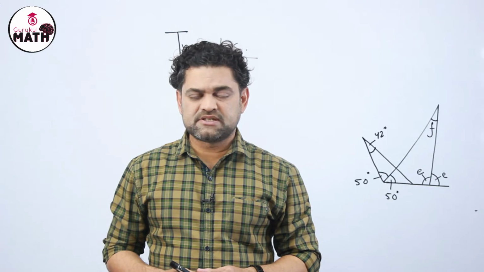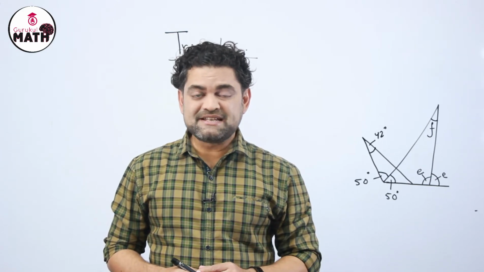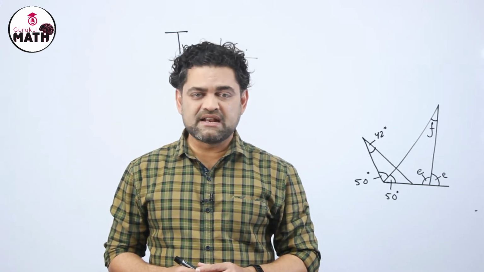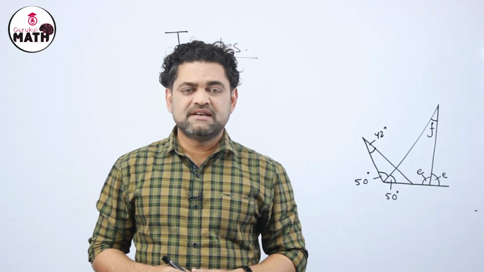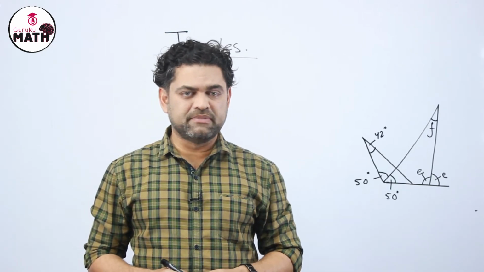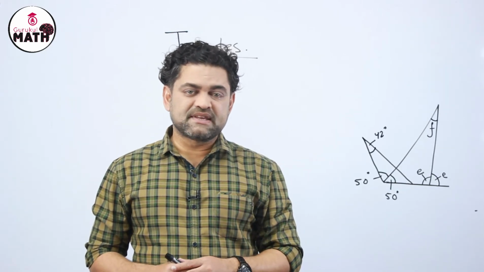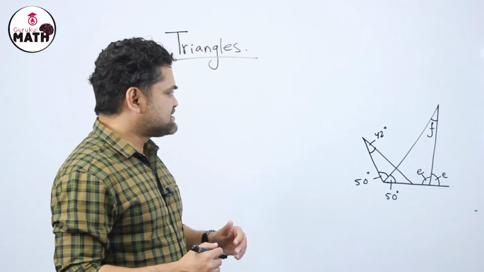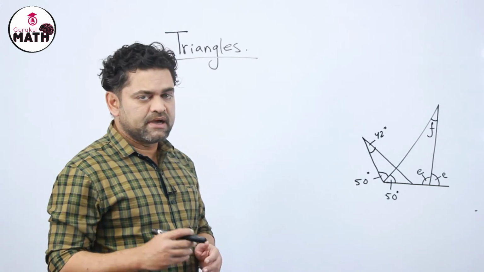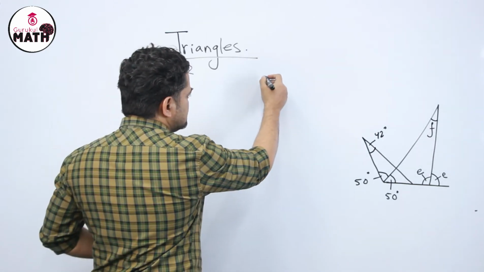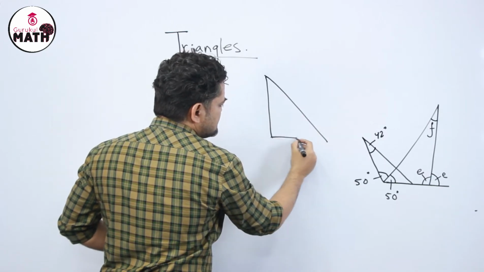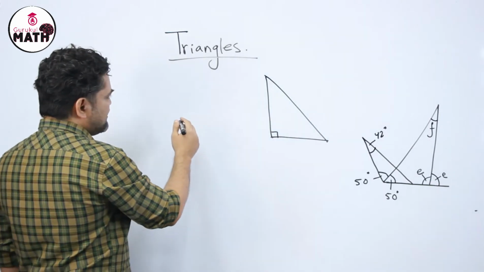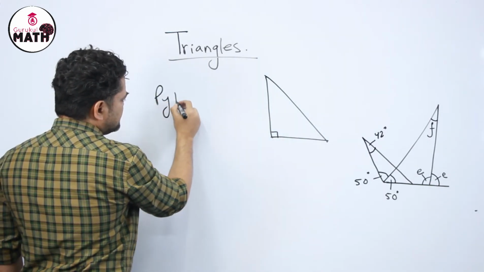We talked about the right angle triangle as far as I discussed. In a right angle triangle, to find the sides, I tried my level best to make you understand the Pythagoras theorem, as you remember. If you see the second episode on the right angle triangle, I'm just reviewing some topics from it. If I draw a right angle triangle, to find the sides of this triangle, I have to use the Pythagoras theorem, okay?